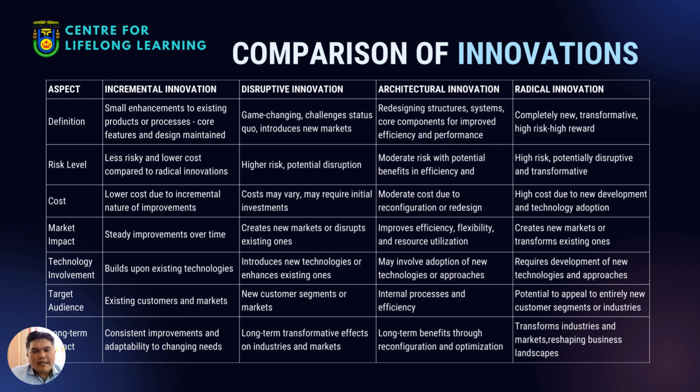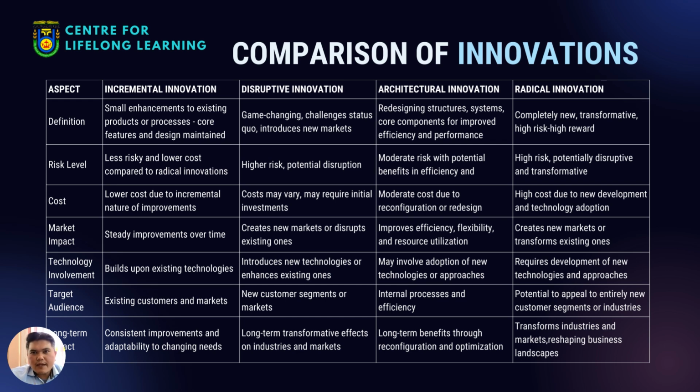And finally, what we call radical innovation. Radical innovation is completely new, it's transformative, and it is unheard of. It is high risk, potentially destructive and transformative, which is similar to disruptive, but much bigger, much more radical. But in a way it involves higher costs compared to disruptive innovation, because disruptive innovators usually want to reduce the cost, so they may want to make more profit but at a lower cost.